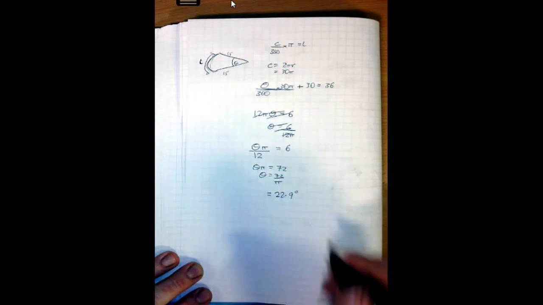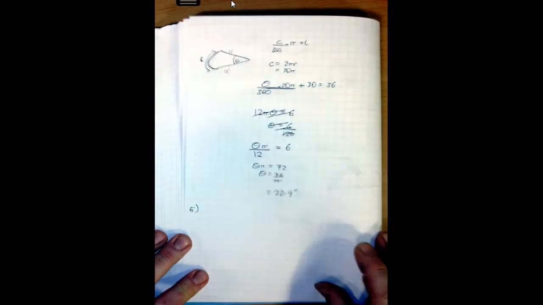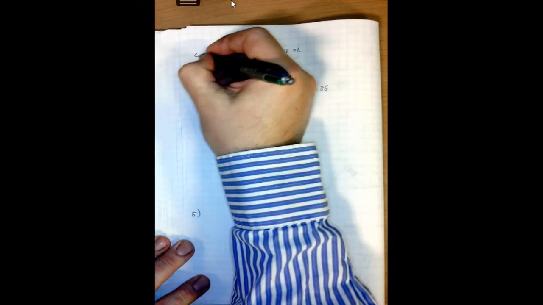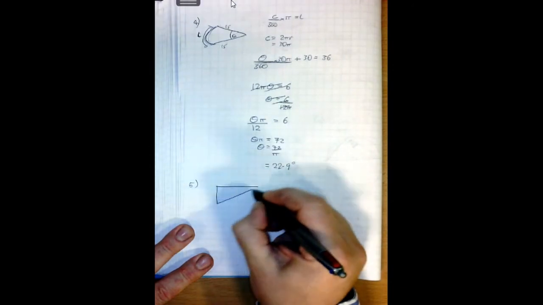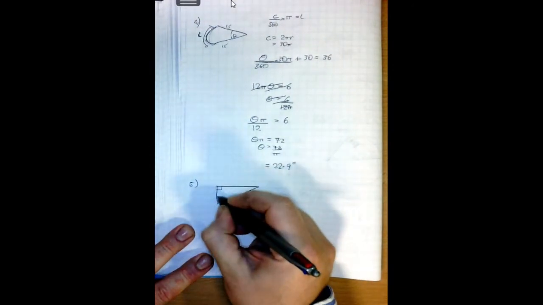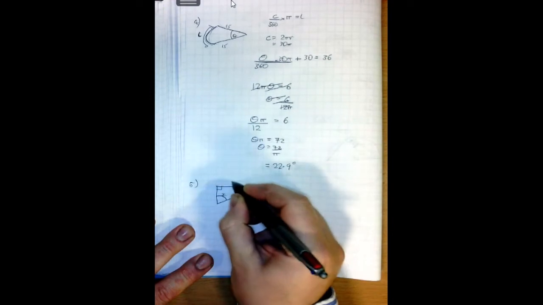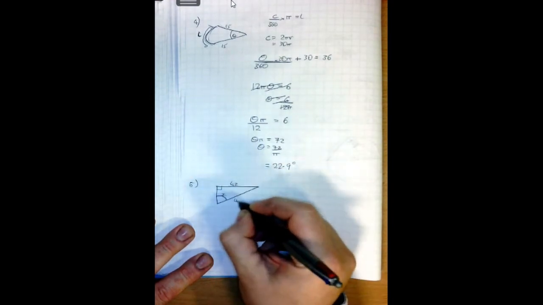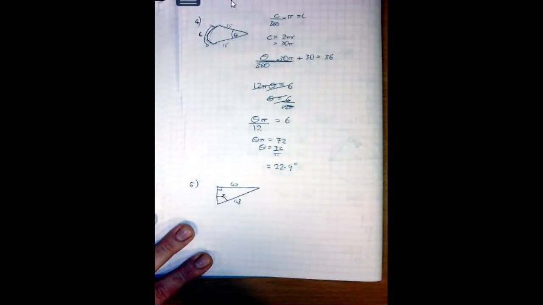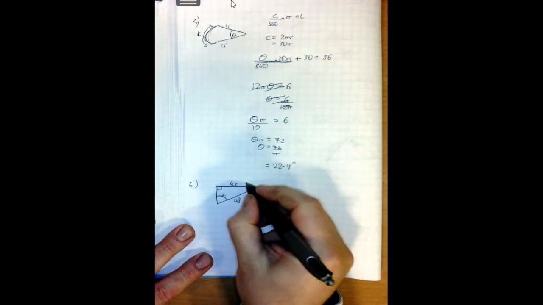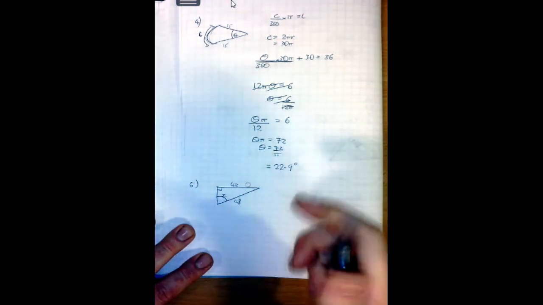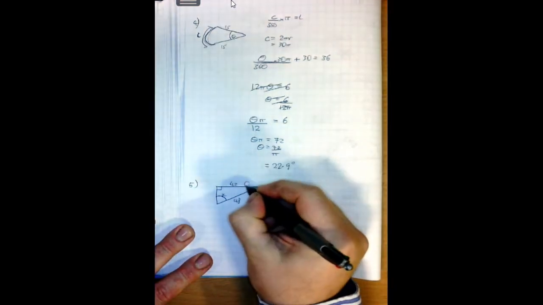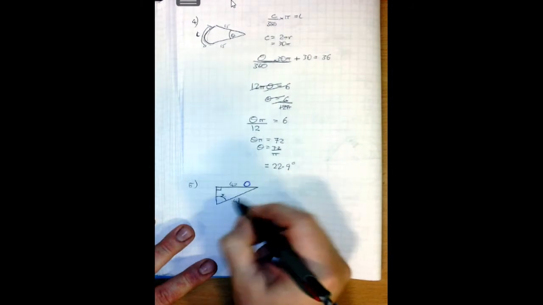So the first thing I do is I label my sides. Well, opposite my angle is my opposite. Oh, that pen's not working. Let's try blue. Right, the H, the hypotenuse, and I know it's trigonometry, so it's SOHCAHTOA because it's a right-angled triangle. O and H, that's sine. So the first equation I'm going to write is sine of the angle is opposite divided by hypotenuse.